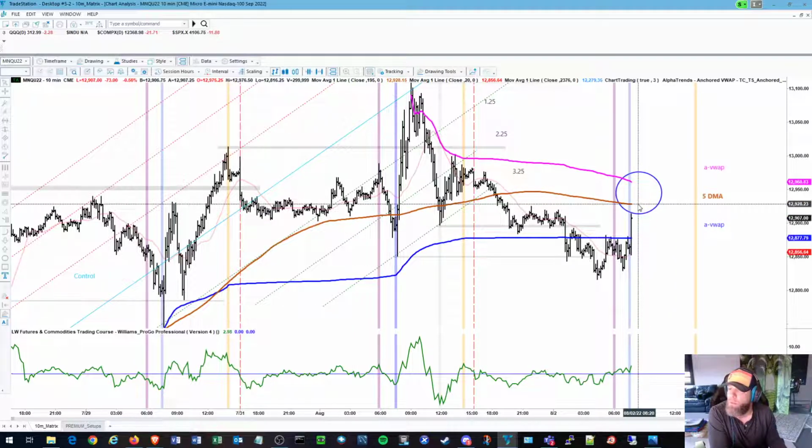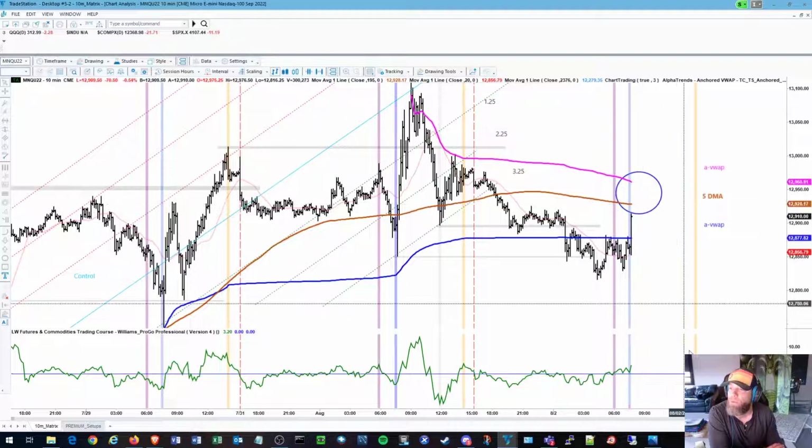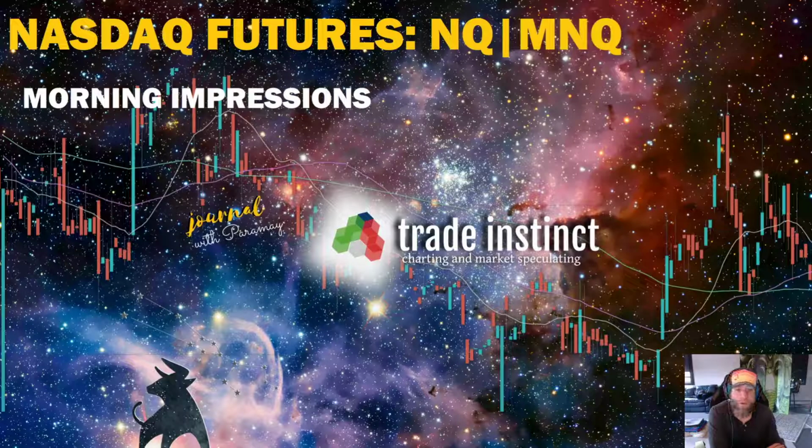But I'm gonna watch that 2 hour. The 2 hour is what I'm operating on, is that bearish divergence that's coming off the 2.25, and we're going to monitor. So, final impressions, I'm leaning towards looking for a short position to see if this market's going to correct a little bit.